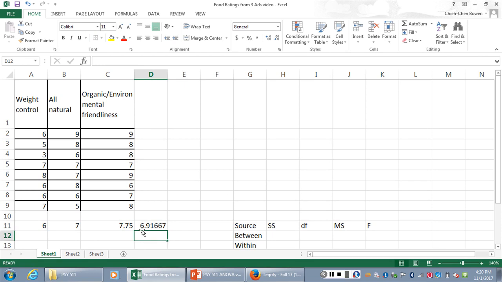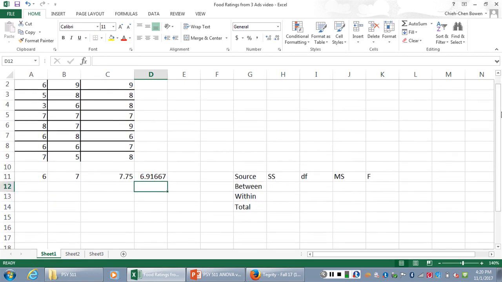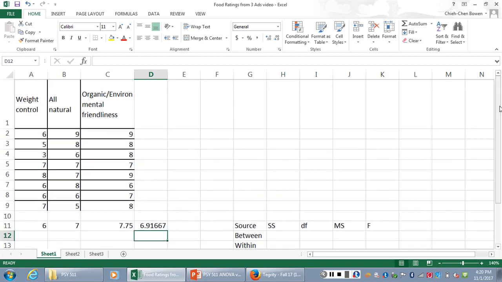Okay, so first of all, the sum of squares total would be all these 24 individual values, comparing their differences to the overall sample mean, which is this number, 6.91667. So I'm going to put the calculation over here, parallel to the original numbers.